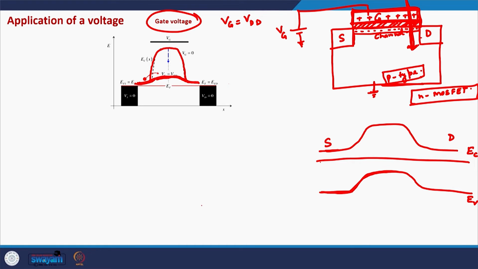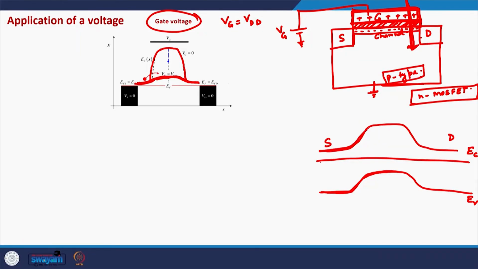And as we know, the gate voltage is the control terminal. So essentially the way the gate terminal exerts its control in the MOSFET is by changing the barrier in the channel. Okay. So let us say this is the case when no gate voltage is there. Let us say that the gate terminal is grounded, the source terminal is also grounded, and we apply a positive voltage on the drain terminal. Okay.